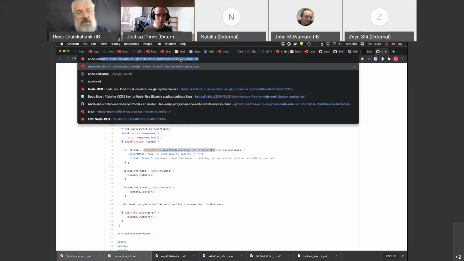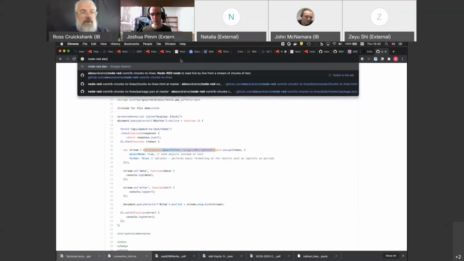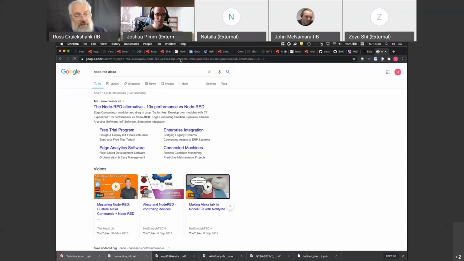So what often you'll find is that there's a NodeRED link. The microphones that you get in laptops or Raspberry Pis and stuff are not the best ways of capturing audio. Things like Alexa are fantastic.